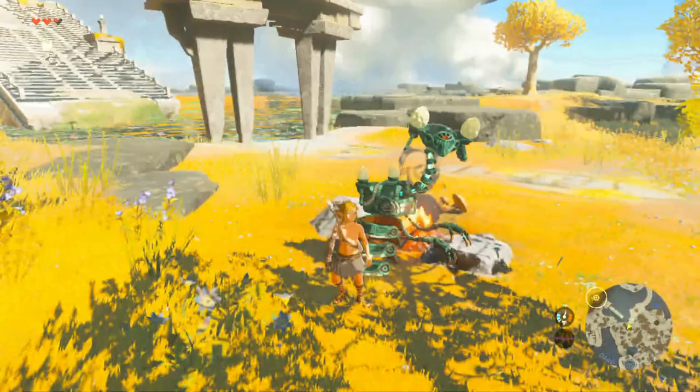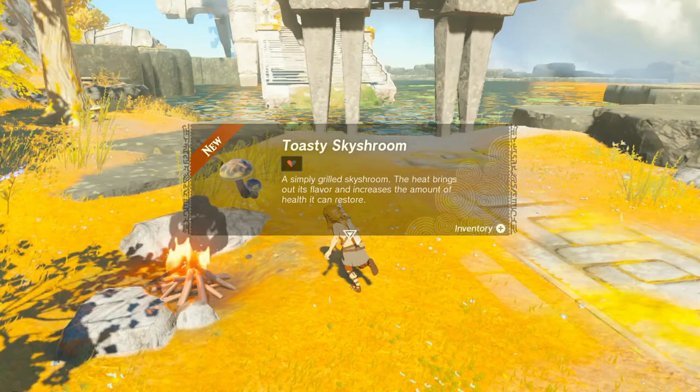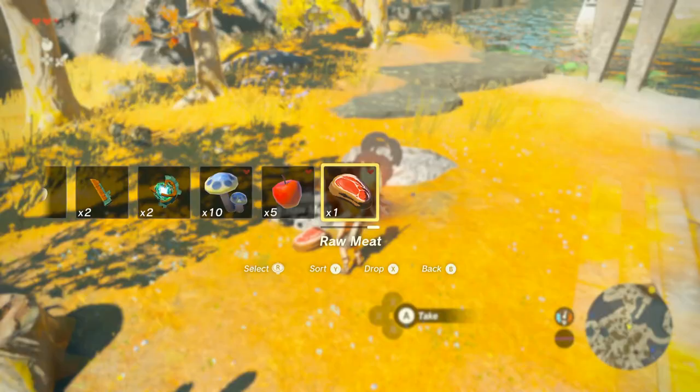Well, I do have some of the ingredient type. So what we get here is the toasty sky shroom. It's simply a grilled sky shroom. The heat brings out its flavor and increases the amount of health it can restore. Okay, well, that's good to know. So let's see. Now what we got here is 2 of the raw meat. So we can press F to drop them into the fire. And we'll do the same thing.